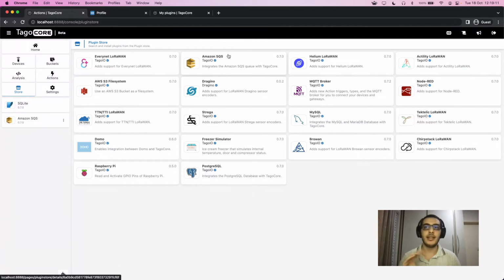And that queue is not native to TagoCore, in the sense that there isn't a simple queue in which you can integrate TagoCore. You need to install a plugin, and for that plugin, we use a different queue platform out there. So in this case, we're going to use the Amazon SQS queue. I think the name is a bit redundant, because SQS is Simple Queue Service. What this does is it's basically a queue implementation of AWS. So this is the type of queue that they recommend whenever you want to implement any sort of generic queue. So it could work for TagoCore, and it could work for many other types of application. And we're using it for TagoCore here.